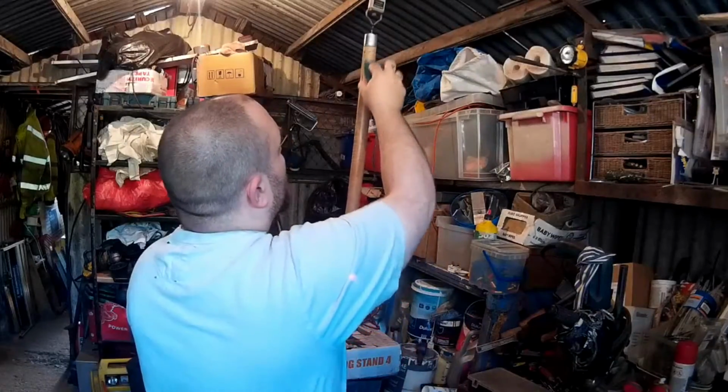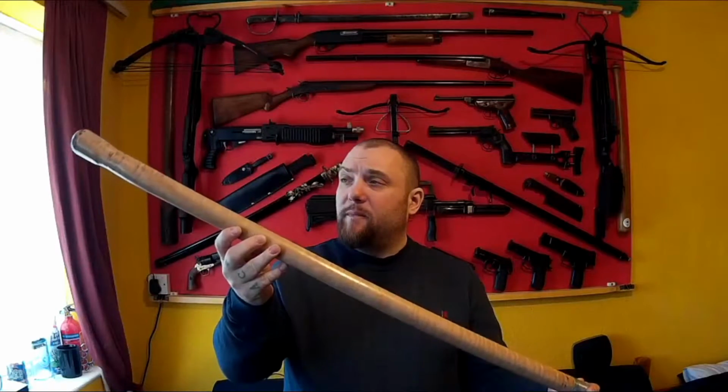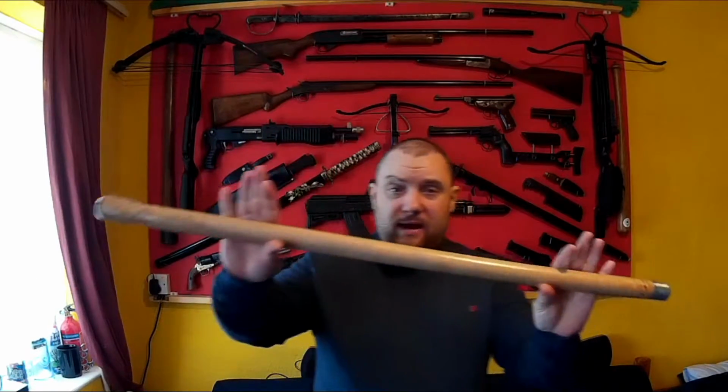Right, that's it, and that's it done. Yeah, so there it is. Didn't take long to do really. Only about 2 hours using very simple tools. Didn't do the oak finish in the end, I just did a clear varnish on it. I could have finished it slightly better because I did rush it a little bit. I could have got rid of some of these burn marks, but the basic thing is there.